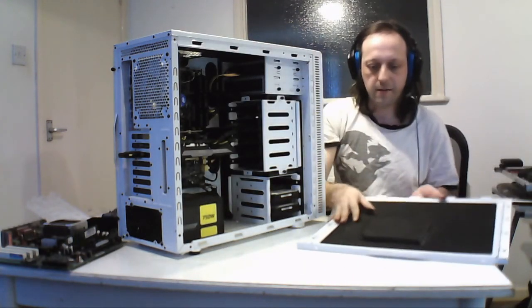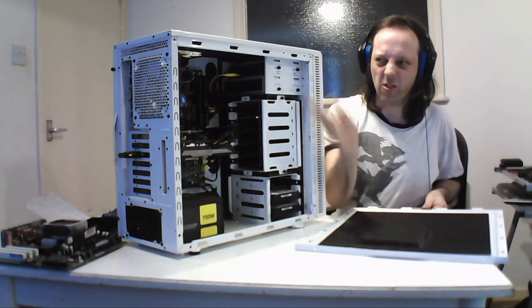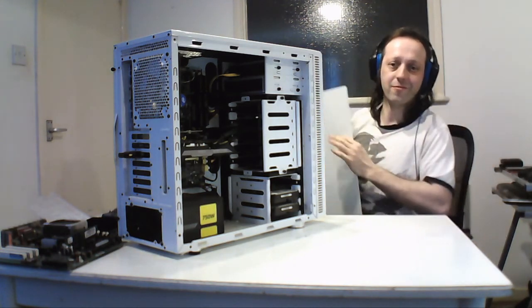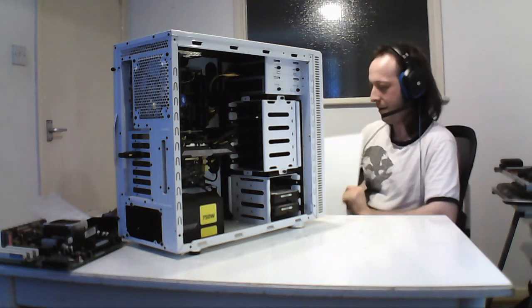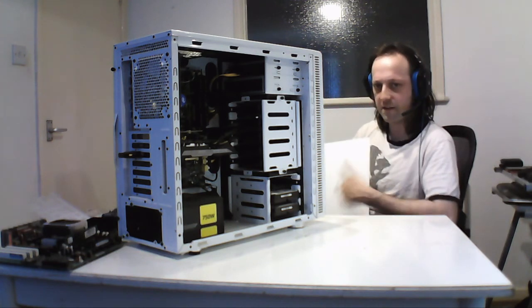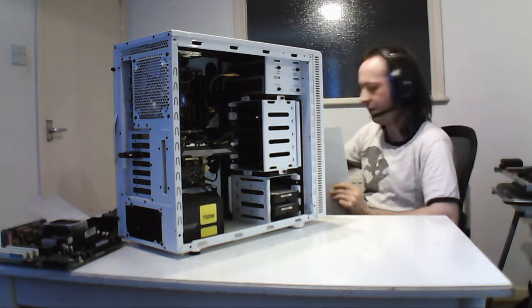So it's padded, and there's another place for fans, and they also come with these little covers to cover the slots to absorb the noise. So you can take this off and put fans on. This is what a proper case is. Cheap ones don't do that. You can literally bend cheap ones. I could stand on this one if I wanted to and it won't do any damage. But this is a white one. You can get this in see-through, but I don't bother because I don't have any lights on. I'm not into that, so it's fine.